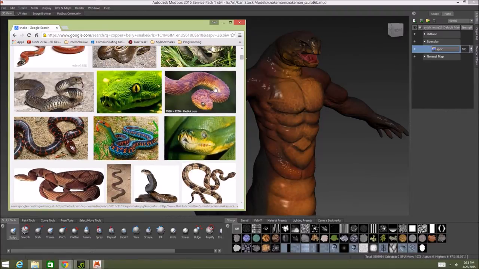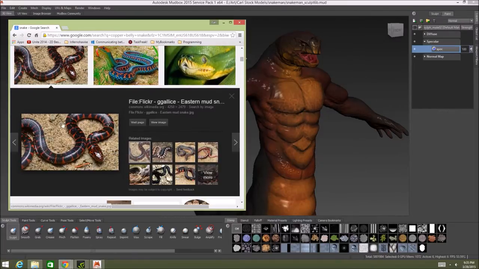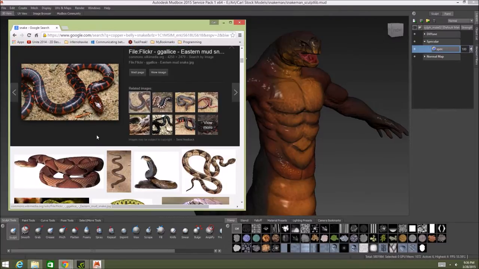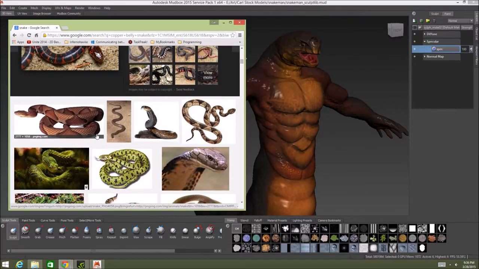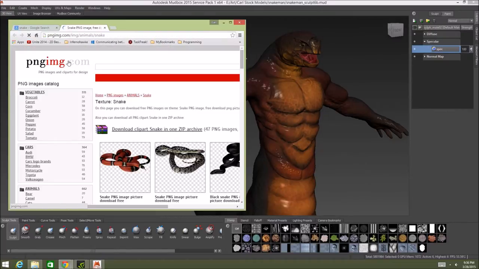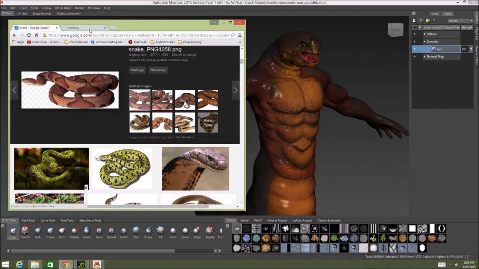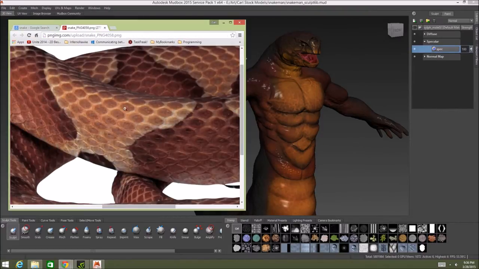This purple guy is really cool looking, but these banded guys would be more work. I'm not saying it's not a doable amount of work, but it's more work. And then when you get this guy here, see the very distinct kind of, let's open that in a new tab. Zoom in a little bit. That didn't work out. Open image in new tab might be better. Here we go. So yeah, these individual colored scales would be a lot more work.